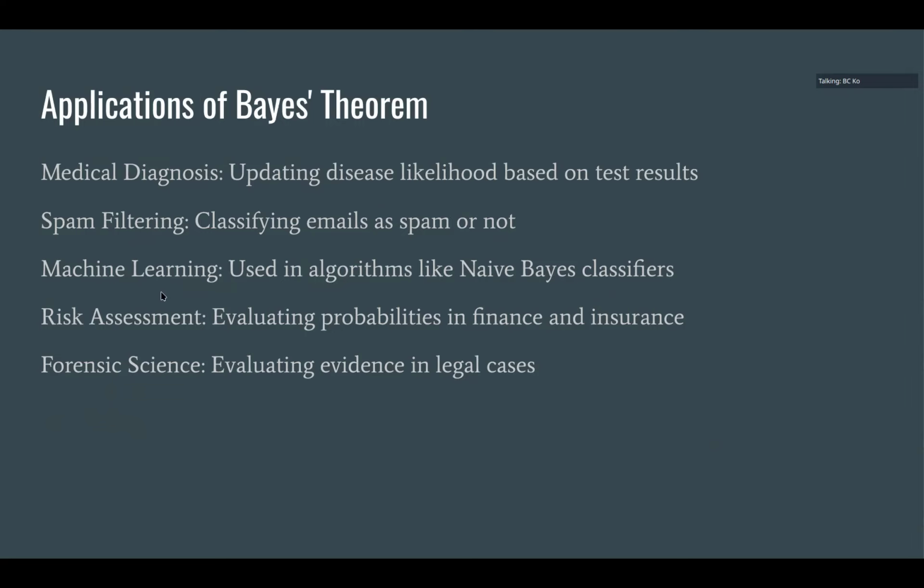So Bayes' theorem is fundamental in algorithms like naive Bayes classifiers, which are used for classification tasks. And risk assessment: Bayes' theorem is used in finance and insurance to evaluate and update the probabilities of different risks. And forensic science: in this context, Bayes' theorem helps evaluate evidence in legal cases, thus providing a probabilistic framework for decision making.